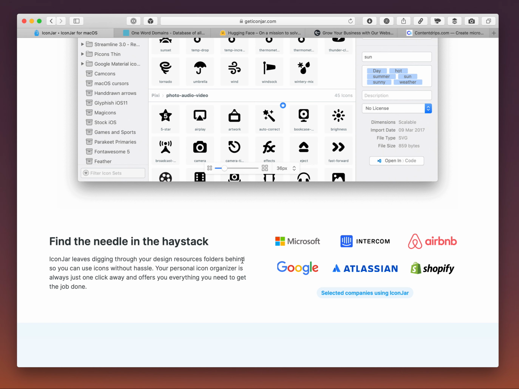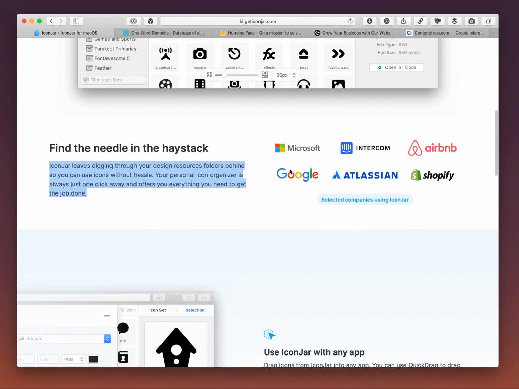And you say IconJar helps you more easily find your icons, so you don't have to dig through nested folders of icons. I would go either way, but in this case you're kind of mixing them, which leaves you with a sentence that combines IconJar with basically the description of what IconJar is not doing. I don't know if that makes sense. So I would personally rewrite this a little bit, but it's probably a detail.